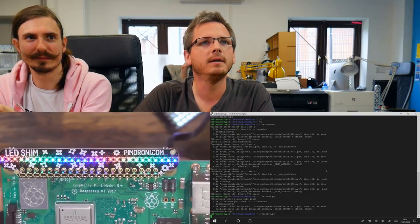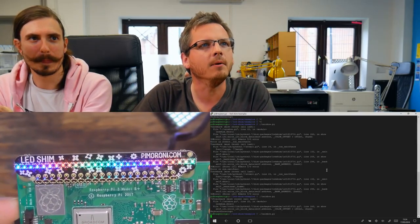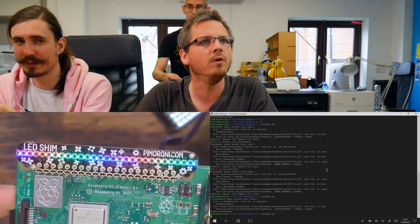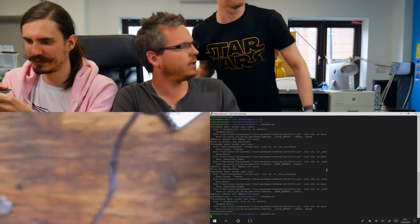I do that regularly. And it's a bit difficult to see on the camera, but in person, it's super punchy, and the little tiny LEDs are really cute. Yeah, really nice. Are they 2 millimeters square?